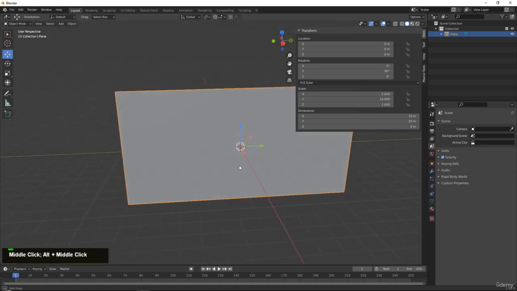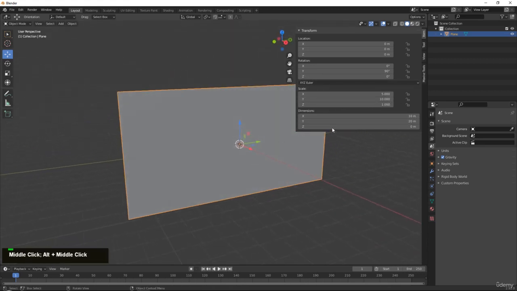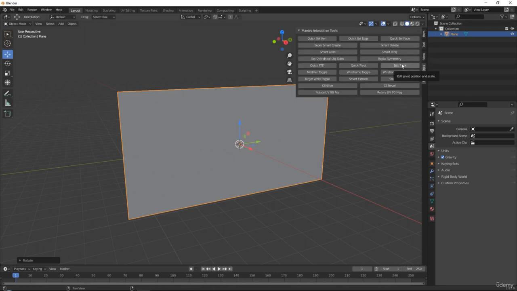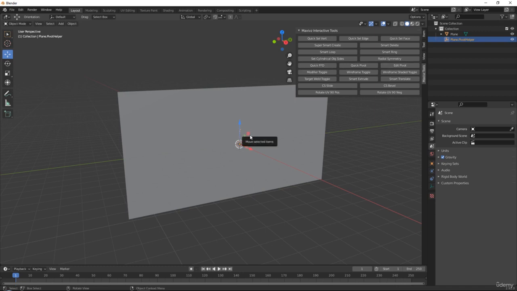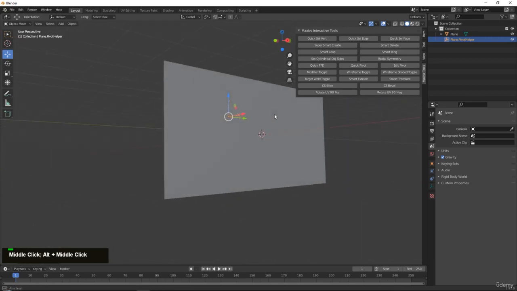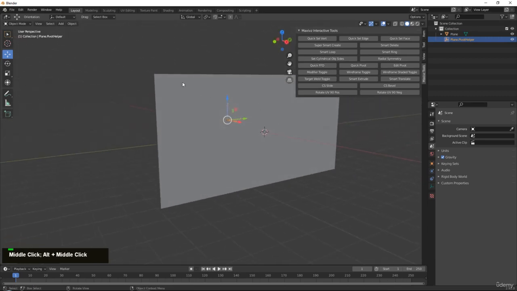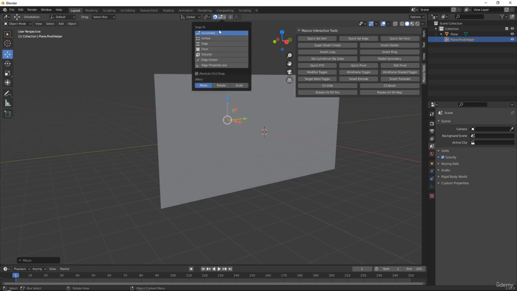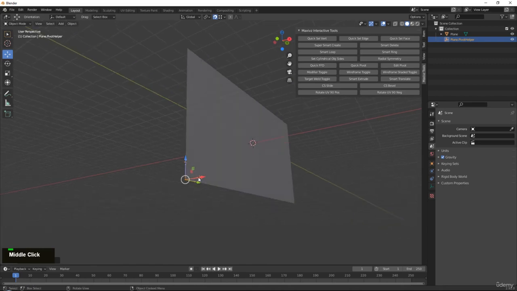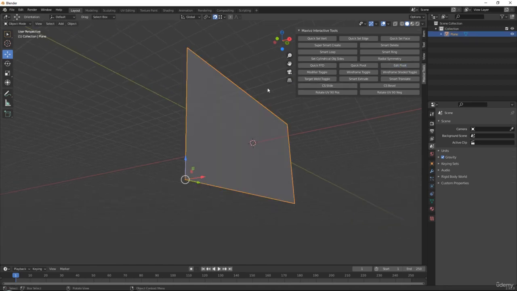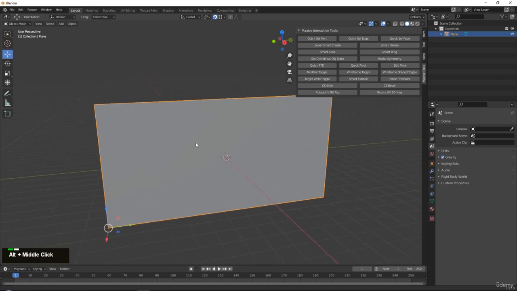I know, it is quite large, we just need to see. So let's say that we have this. What I'm going to do is I'm going to go to my Maxivis tools and I'm going to press Edit Pivot. This is very nice because now I can just freely move around my pivot and I don't need to mess around with all that weird snapping stuff that happens in Blender that I personally am not a big fan of. Now I want to snap this pivot to my corner. So I'm going to go up here to snapping and I'm going to snap it to vertex. Then when I move this, I can snap this to this vertex over here. And then I can press Edit Pivot again so that it is turned off.